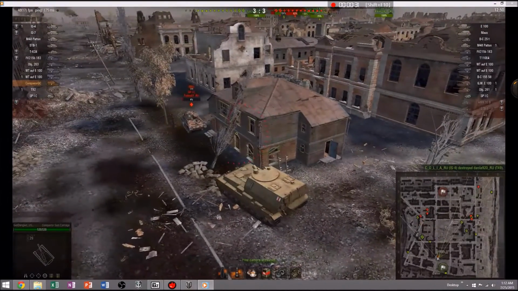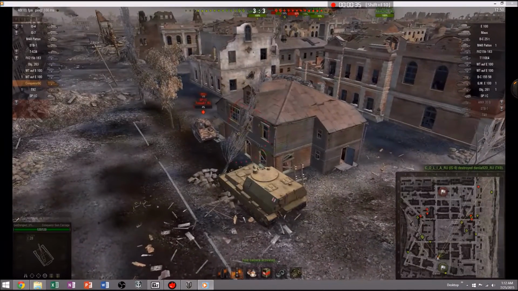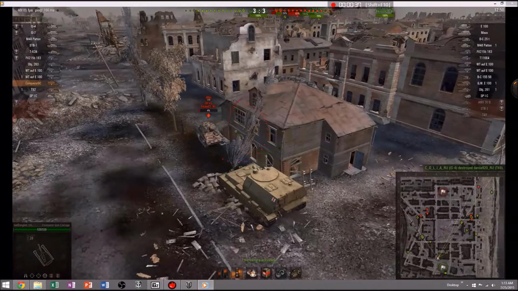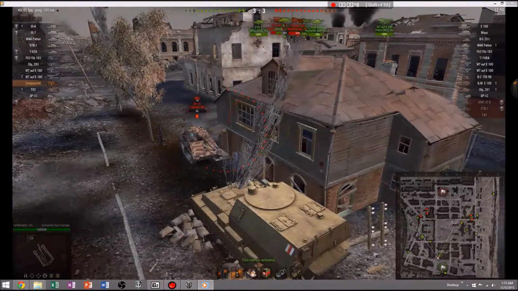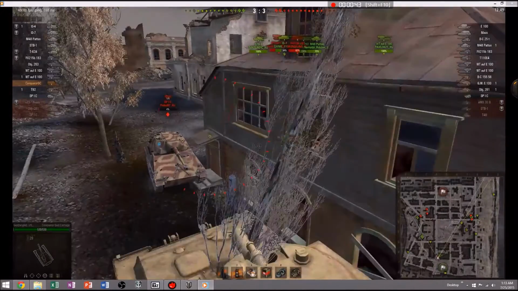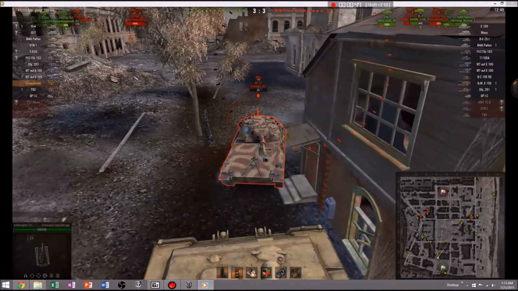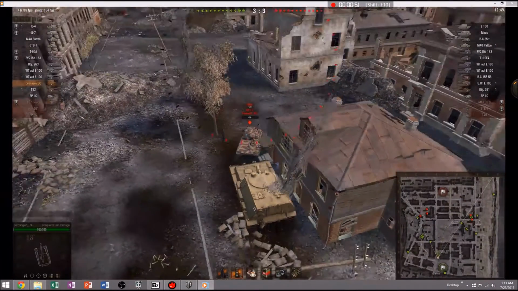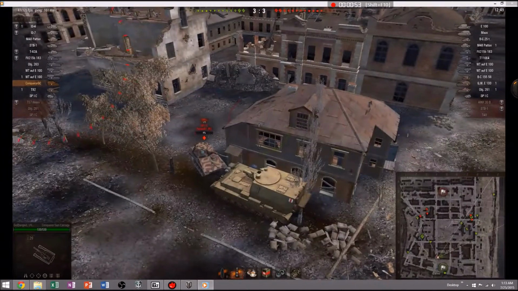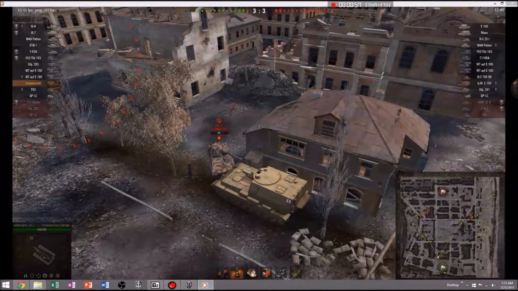And then look at his turret. He's like, what? What? No! Look at him. Dun dun dun dun dun. This is so fun. He starts backing up, but it's not enough. Bam! Get over here.